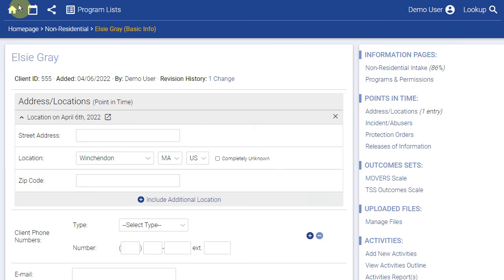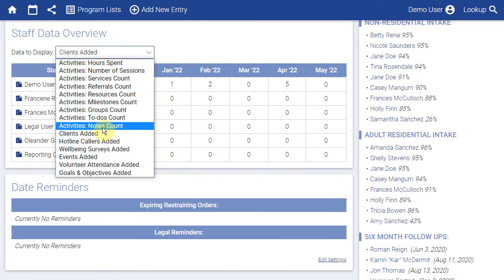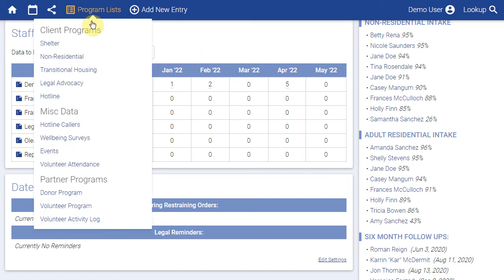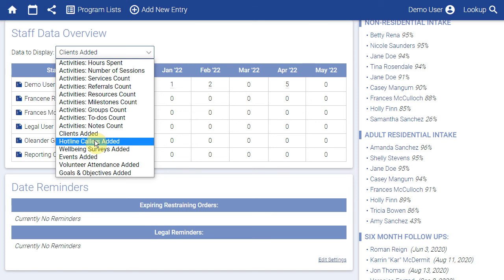So you can take a look at some of the other things that are in here. Hopefully most of these are self-explanatory, and the list will be different depending on what kind of features your system has. So you'll have a count of each of your activity types, and what you'll also have, if you have data form programs, and the name will be something different for all of you, for each of your data form programs, there'll be an item in this list here to give you a count of the number of those entries added during that month.